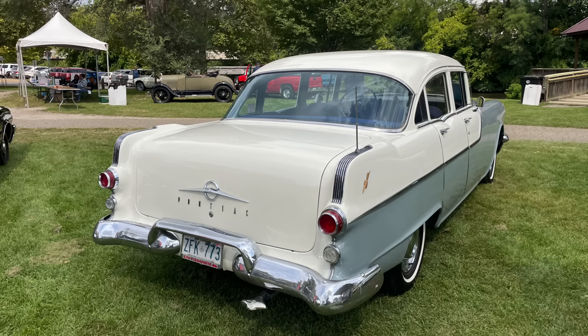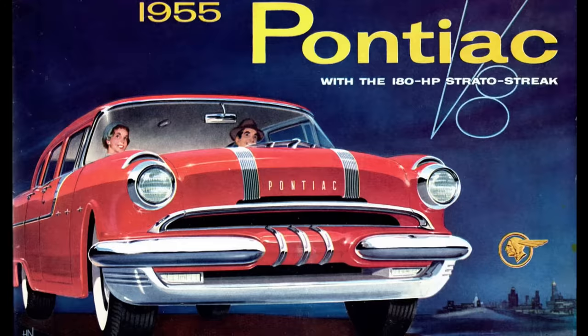And many of the Pontiacs of this era had the twin so-called silver streaks topping the various elements of the design, giving it a unique flair. However, when it comes to making a pivot into the more youthful markets, one element is certainly key — as much today as it was back then — and that is performance.